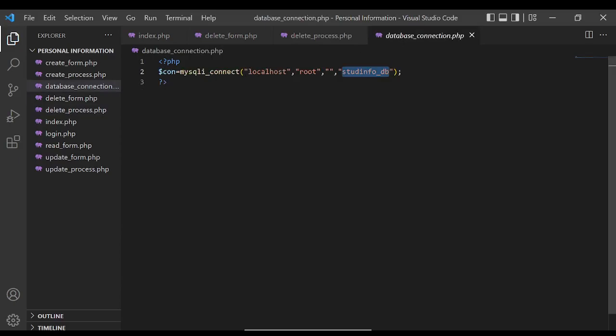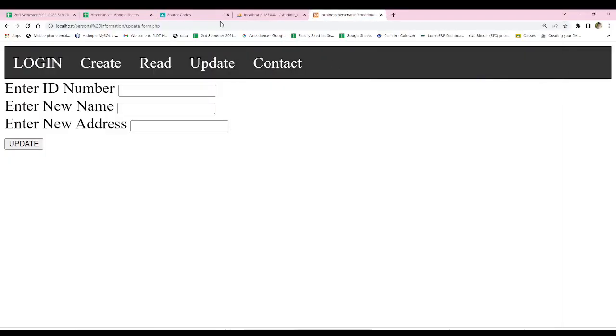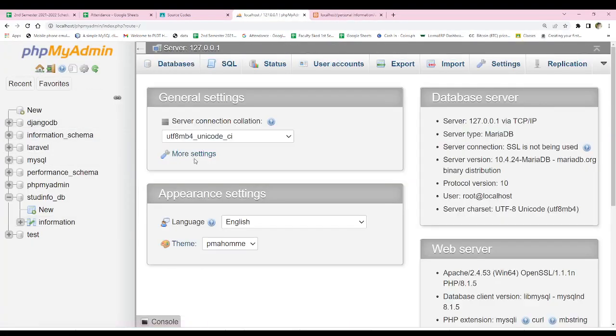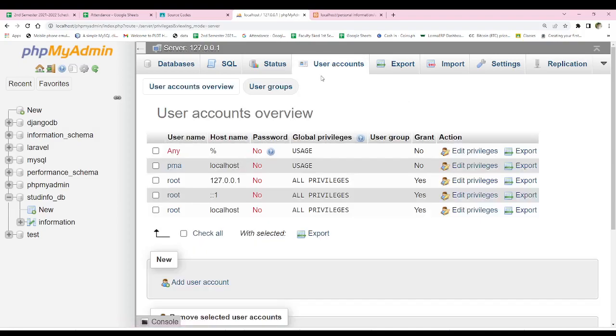By the way, class, for this one, what is the username and password? Because I've already fixed this problem, because during my previous demonstration I could not open the user account, right?